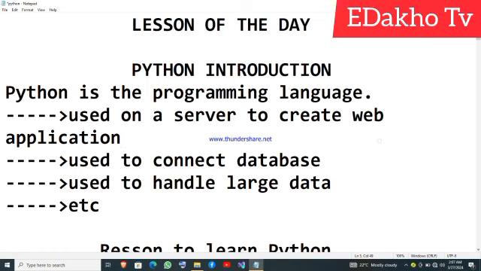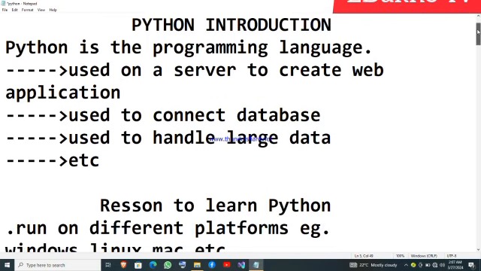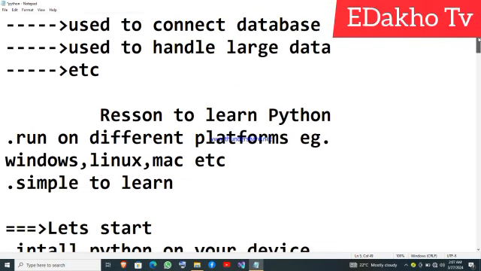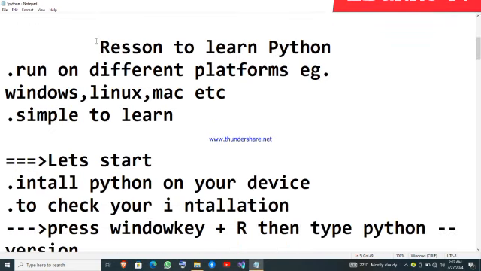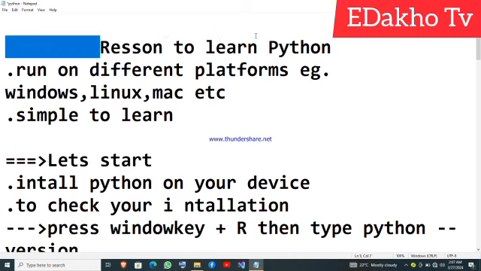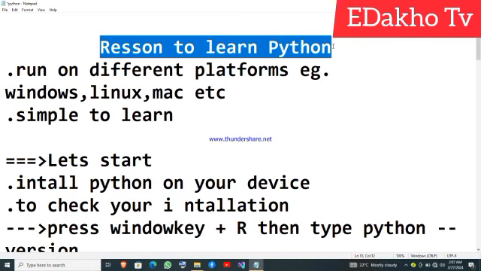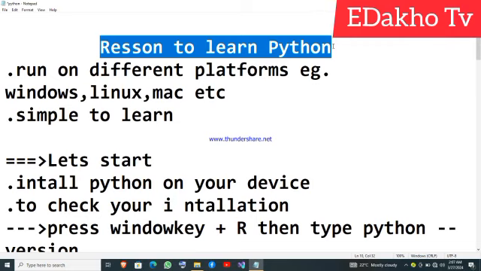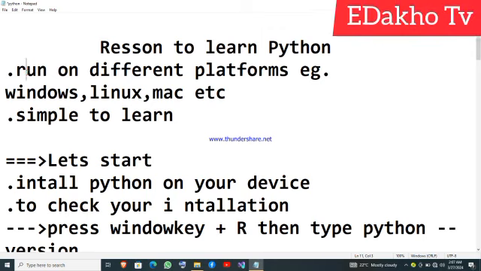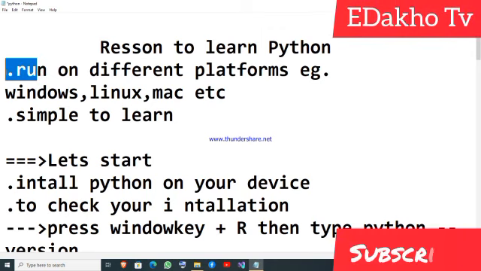As we talk about programming languages, Python is very important for any developer or programmer. The reason why you should learn Python is that it is very easy to use. Python runs on different platforms like Microsoft Windows, Linux, Macs, and so on.